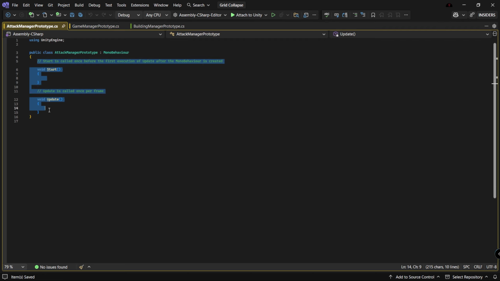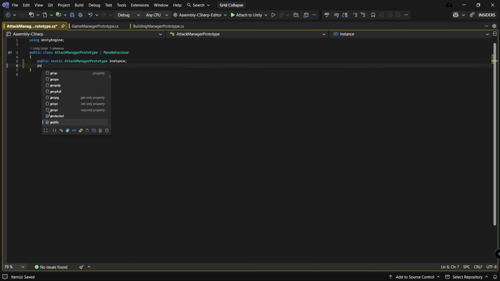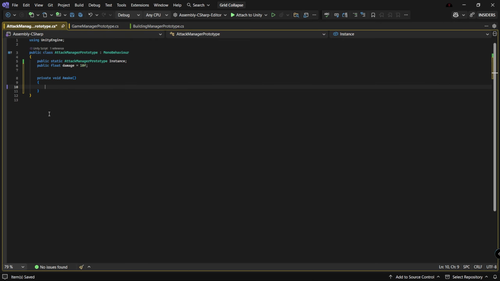Here let's have a public static instance, and then a public float damage, and then void Awake, instance equals this, like so.